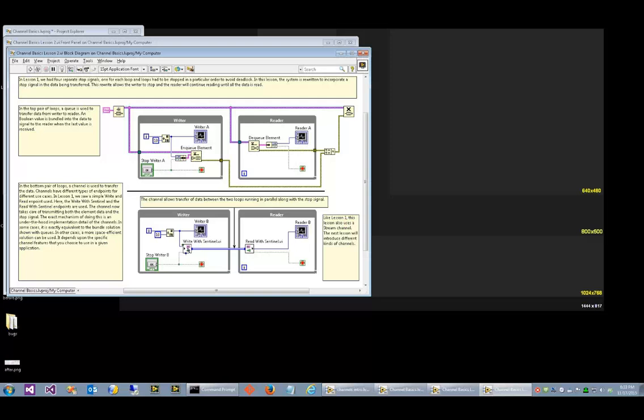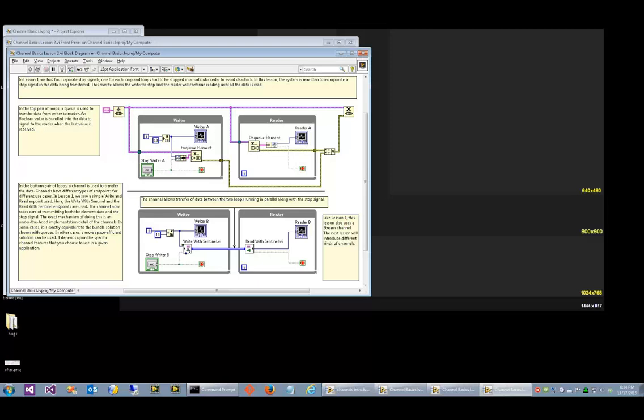But with the channels, we're able to get this extra input and just bundle it in and let the channel handle it. Because of the way the channels are constructed, and I'm not going to get into the behind-the-scenes pieces tonight, we're actually able to get away with an implementation that's more efficient than having a Boolean recorded with every value that goes in. So we're able to dodge the overhead of the copy into the cluster and pulling out of the cluster. The signal is simply propagated as a sideband channel. And the way the channels are constructed allows us to say these are atomic operations back and forth.